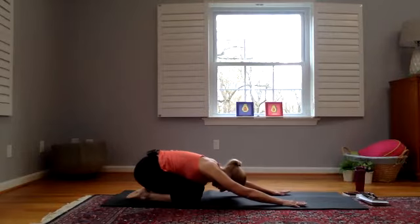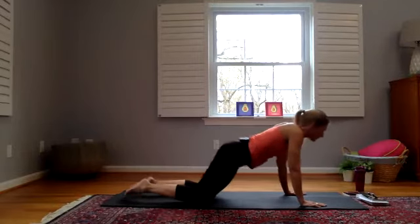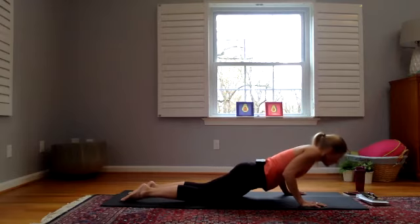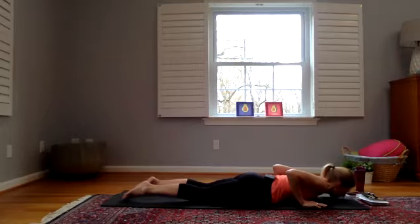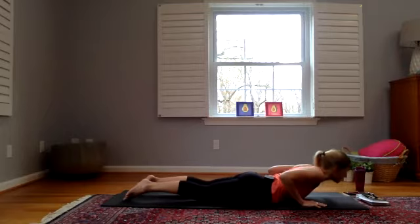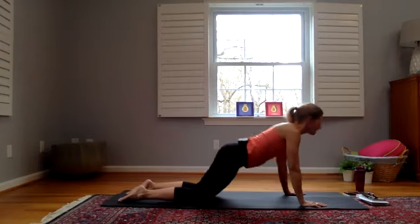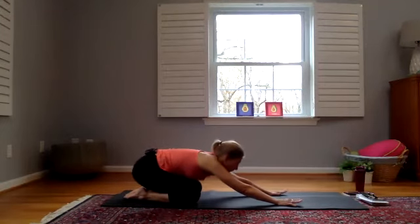And we'll do that 1 more time. So inhale, up and forward, high plank. Exhale, slowly low plank to the mat. Inhale your chest up into cobra. And exhale, up and back into child's pose. Now let's pause in child's pose for a few breaths.